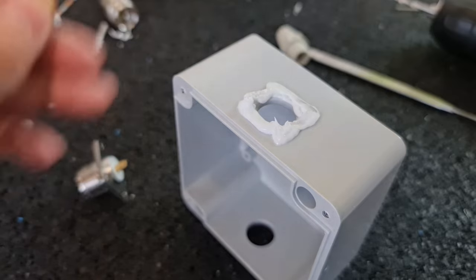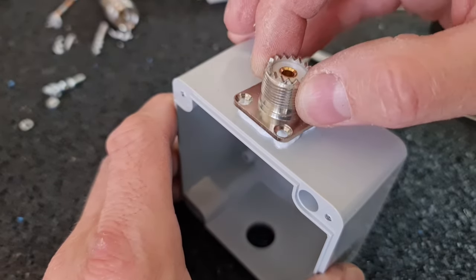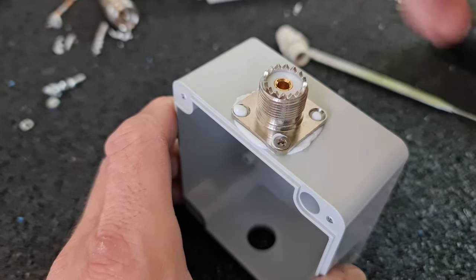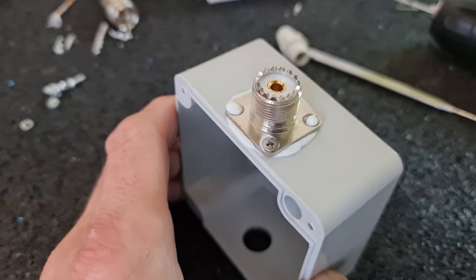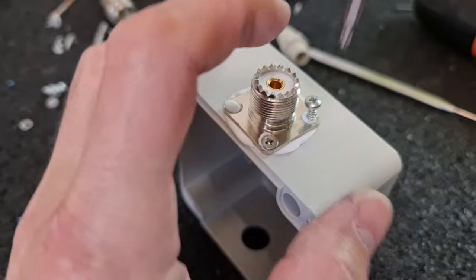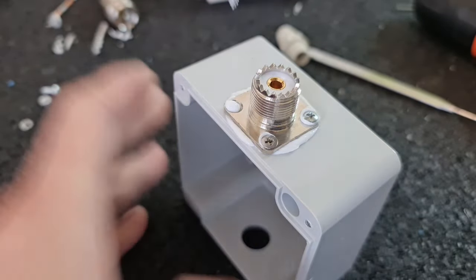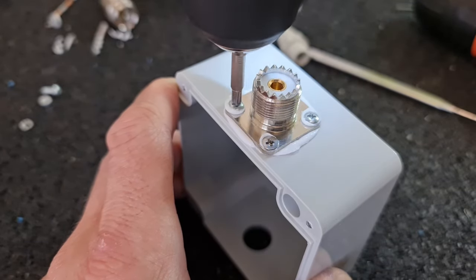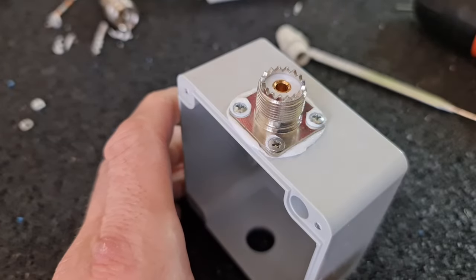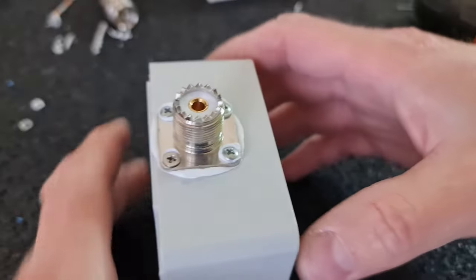All right, so I think it's too much silicone. Boy, that's really what it is. Okay. Yeah, perfect. Now I have to clean that around.